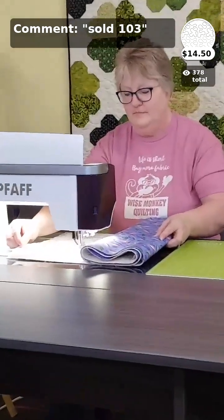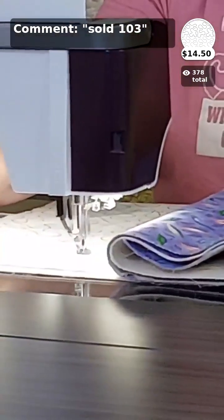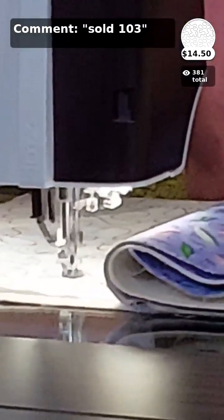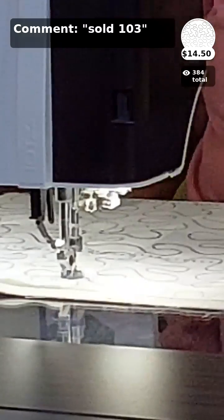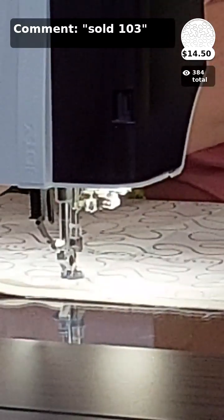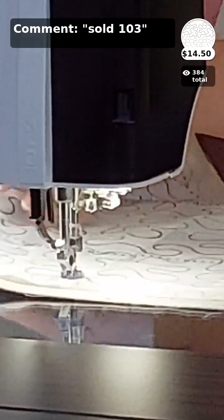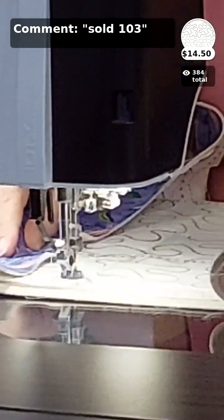Trying to see closer here. I'm not sure how much we can zoom in, but I will try to get a little closer. With some of the lighting, it is a little bit tougher, but I think there you might be able to. So I'm going to stop. I'm going to unroll a little bit. And then as you keep going over to the throat of your machine, you're going to start rolling this side up. So you can just readjust as you need.